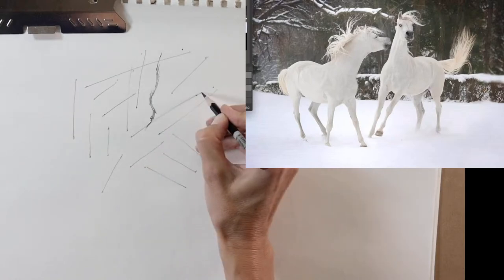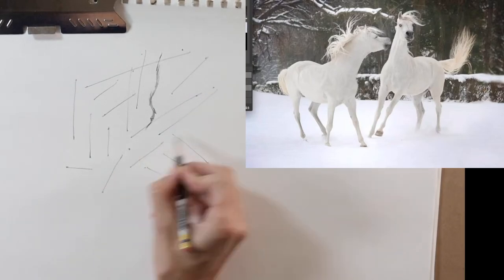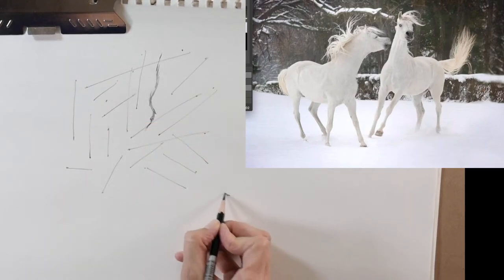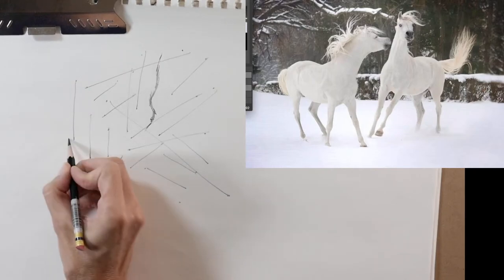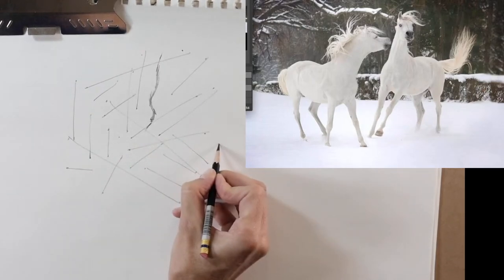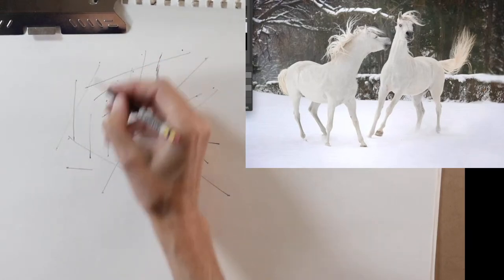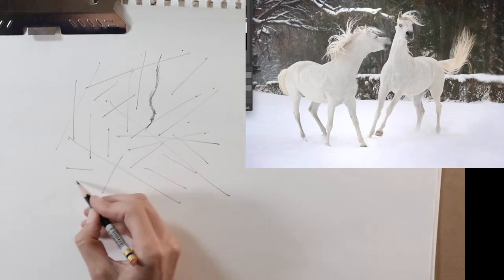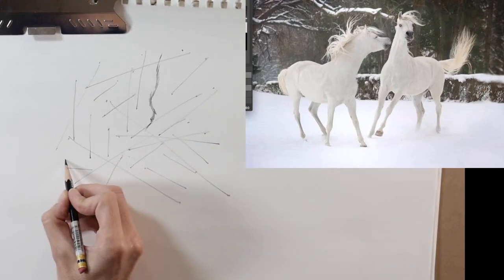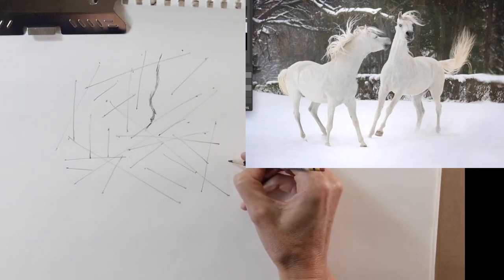Some lengths will be easier for you, most likely the short ones, and the longer ones might be more challenging for you. But that doesn't mean that we should avoid it and beat ourselves up over it if we don't hit the spot, or if it just misses the mark by a lot, or if it becomes wobbly. You do your best.